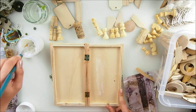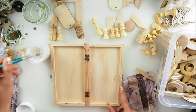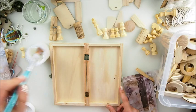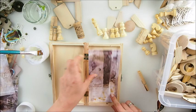Now, I have to say that this project is turning out completely different. I had the feeling that I'm gonna do as always, which is covering all the elements with some gesso and covering it with the color. But you know what, when I looked at it all, I felt that, wow, this is so beautiful the way it is, and maybe I don't want to cover them all. Anyway, everyone's opinion, everyone's choice, but today we're going into assemblage more than anything. I think, let's see how, oh, that's fitting perfectly, perfect.